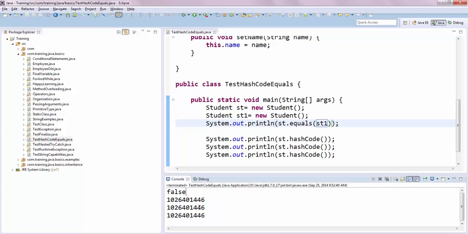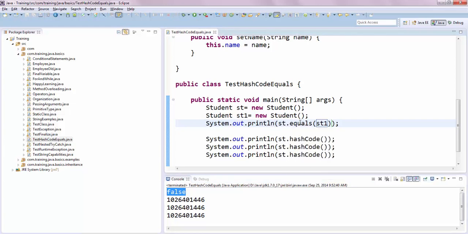Here it is giving false, right? Because it is using the Object equals method. If I go to this equals method, it will directly go to the Object class's equals method, because I have not overridden it. It is taking time to go to that method. We can wait.